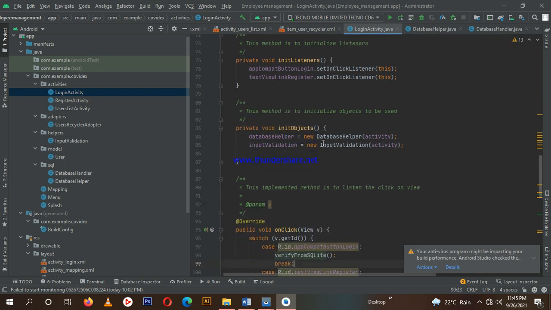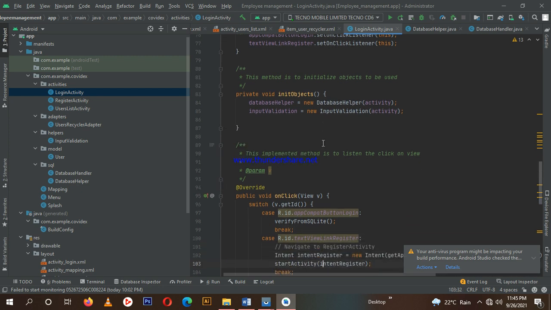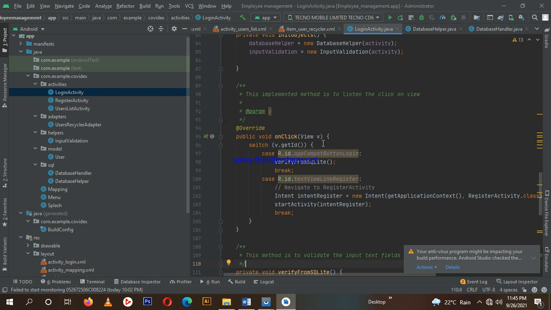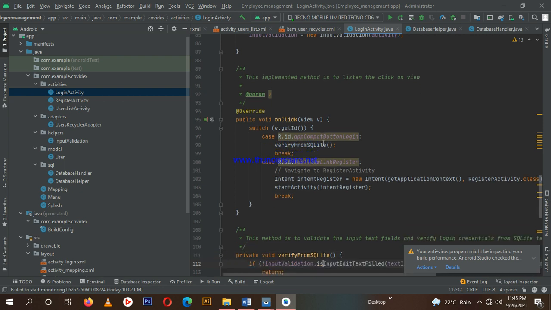Then this following method is to initialize objects to be used, whereby you have objects like database helper, then input validation, and then this method implements to listen to the click on view.